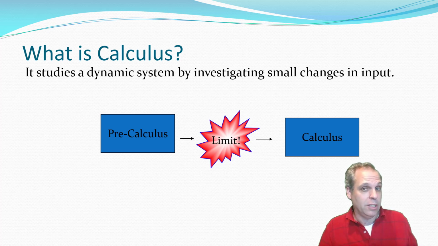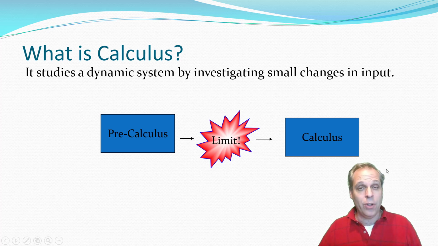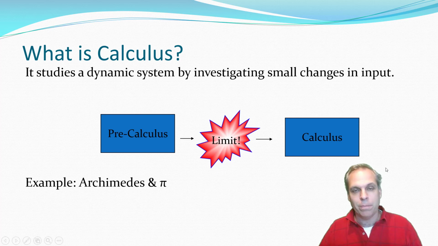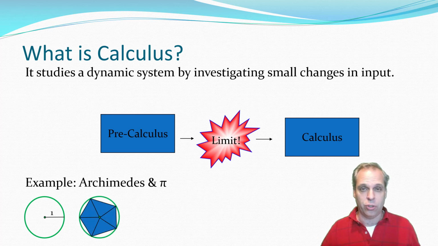Now, a good example of this was done way back in Archimedes' times, when he wanted to know what pi equals. So he knew at the time that pi is the same as the area of a circle of radius 1, and he didn't know how to compute that. So what he did was very clever: take from the center and draw radial lines out to the edge of the circle, creating a bunch of triangles. He made sure the triangles were all exactly the same, and then he was able to find the area of a triangle and just multiply by how many there were. That means then that pi had to be more than this number.